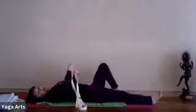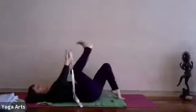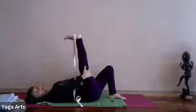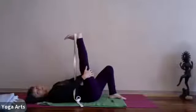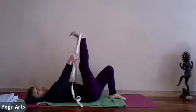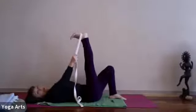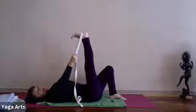And then bring your arms down and bend your legs and put your right foot in the strap if you have it. And if you don't have the strap, you can just hold on to your leg. But most of you have a strap, so go ahead and stretch that right leg up. Lengthen the back again though. So as if you were doing the last pose.